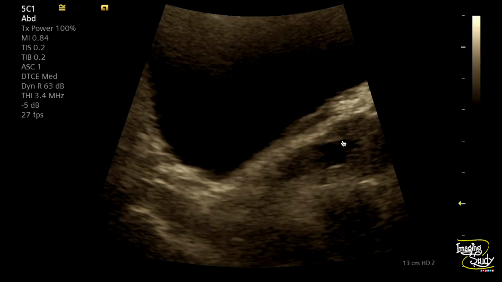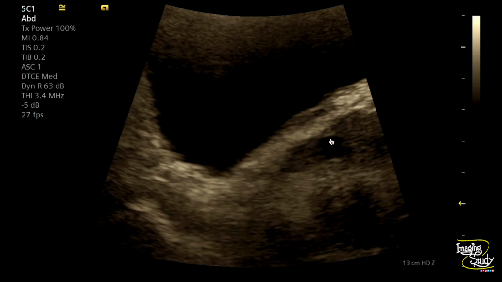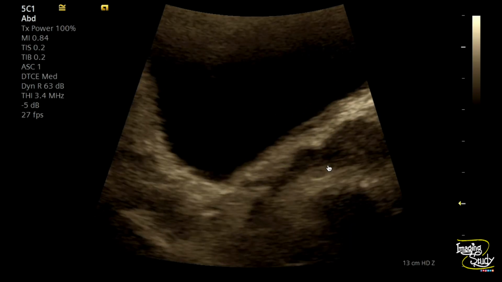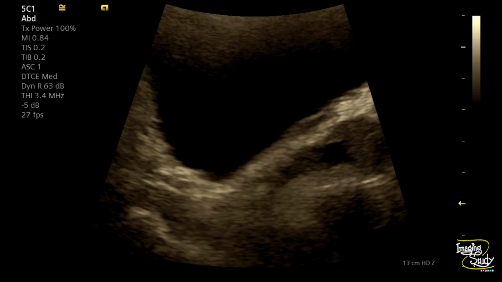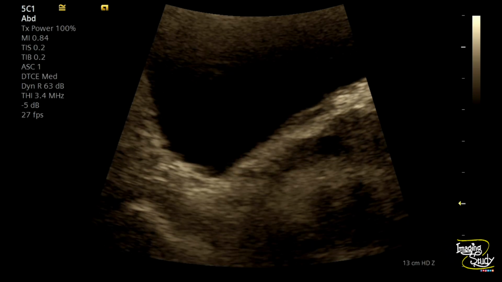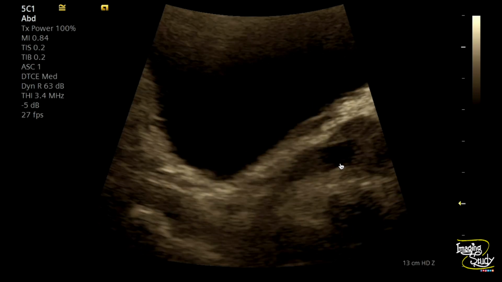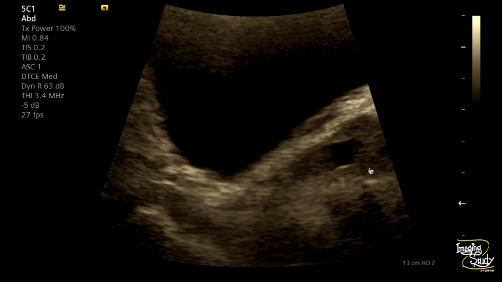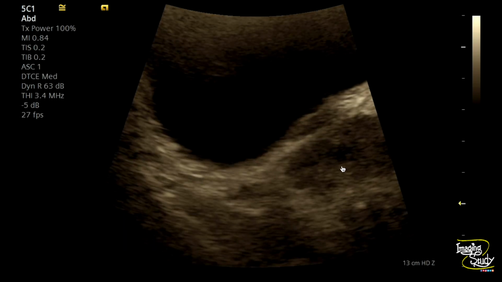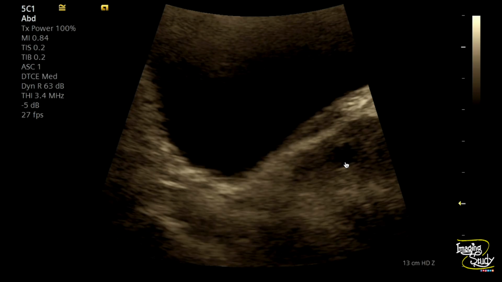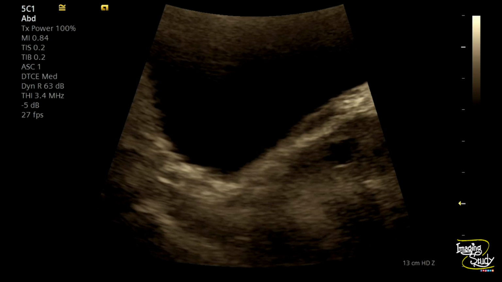On longitudinal section here you can see the cystic structure is still anechoic. A common differential diagnosis of this case is the urethral obstruction due to urethral stone or any other thing. At that time, you will see this cystic area will get linear on longitudinal section. It will extend from the urethral orifice up to the site of obstruction. So here it didn't happen.